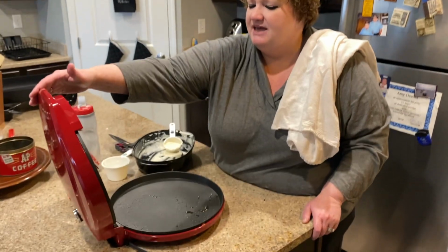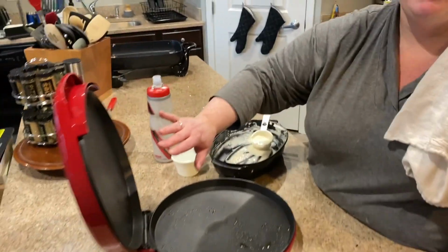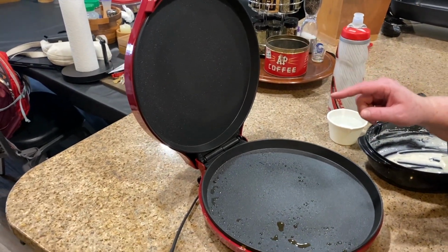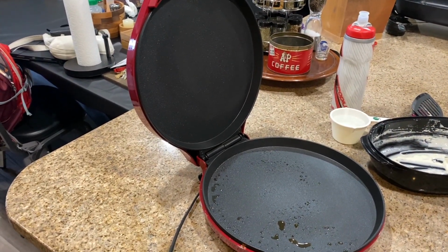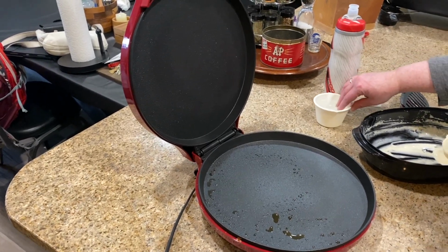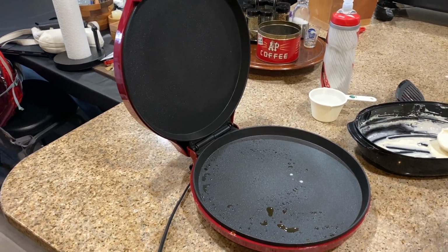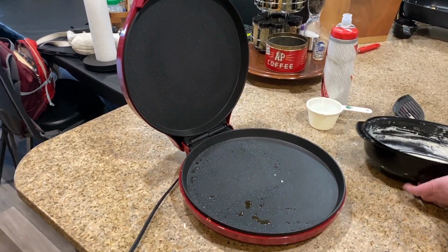And the nice thing about this is it will cook your pancake, it will cook your eggs, things like that from the bottom and the top at the same time. So again, to tell if my pan is up to heat, I'm going to take a little water. Amy wets her fingertips by placing them in a measuring cup of water. Flick it on there. It's all good.